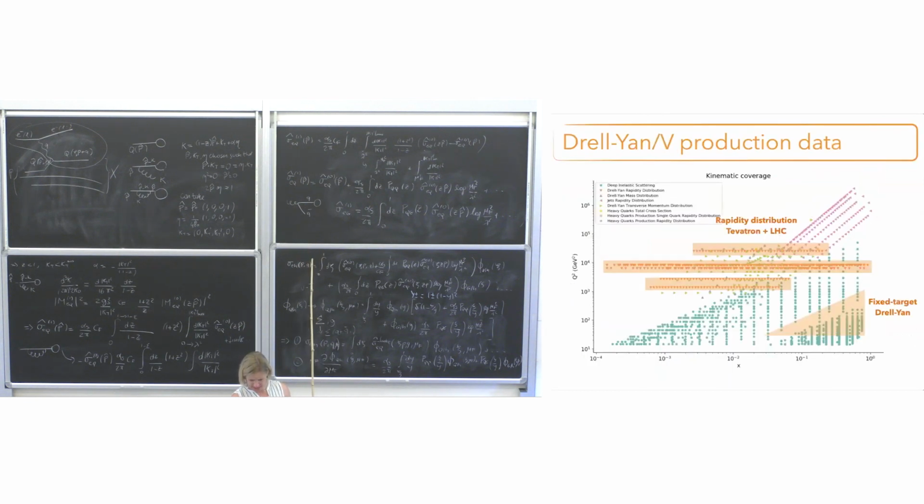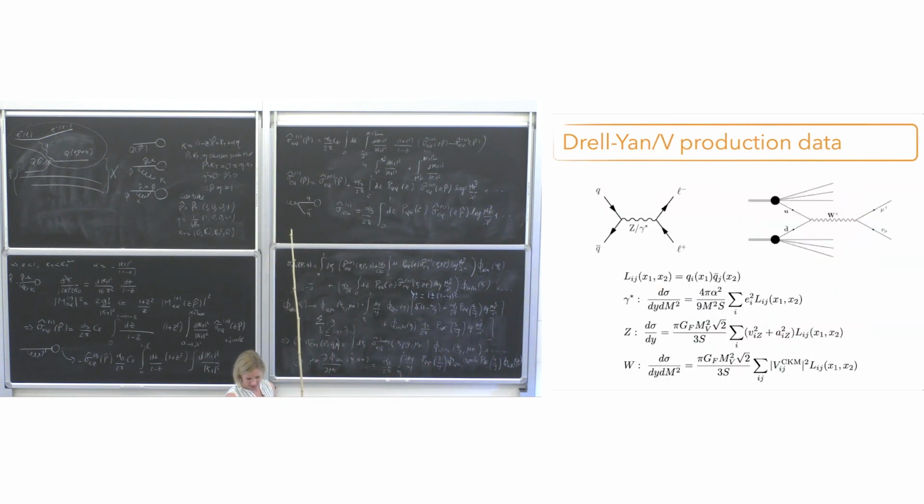So other things that we have are the Drell-Yan data. Here you can see that we have all the on-shell measurements of the W and the Z at the LHC and at the Tevatron. And here we have some high mass and low mass Drell-Yan, when we look at the outgoing leptons in the high invariant mass or low invariant mass region. And we also have some fixed target Drell-Yan data from the fixed target experiments.